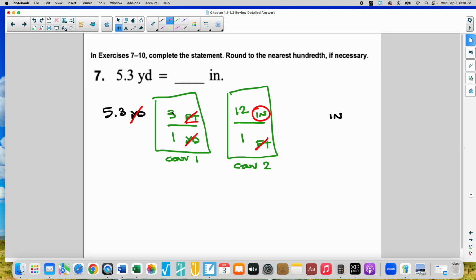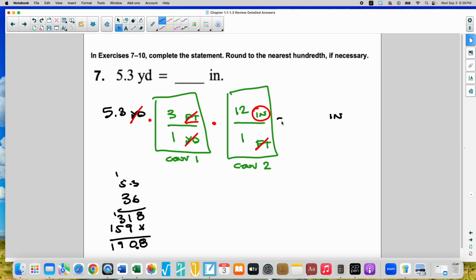This is in the numerator, this is in the numerator, this is in the numerator. 1 and 1 is in the denominator. We are multiplying. So 5.3 times 3, or let's do 3 times 12 is 36, and then 5.3. 6 times 3 is 18, 6 times 5 is 30, plus 1 is 31. 3 times 3 is 9, 3 times 5 is 15. 8, 10, 9, 1. 1 decimal place.